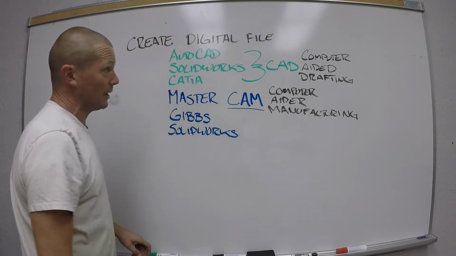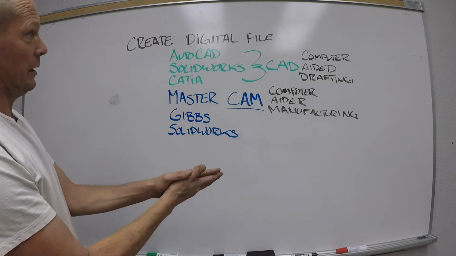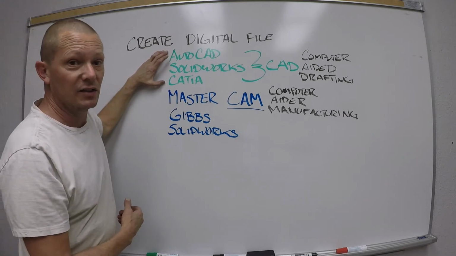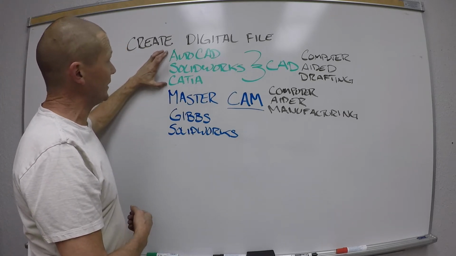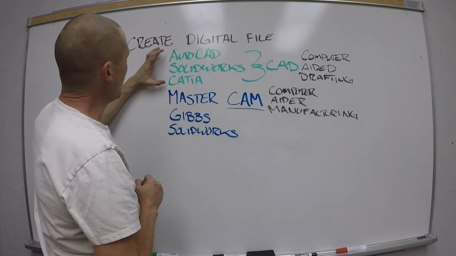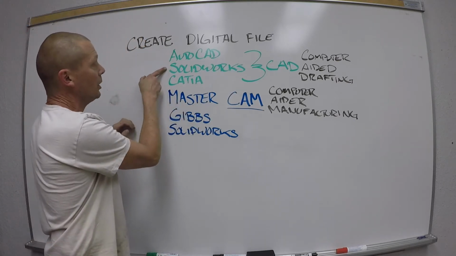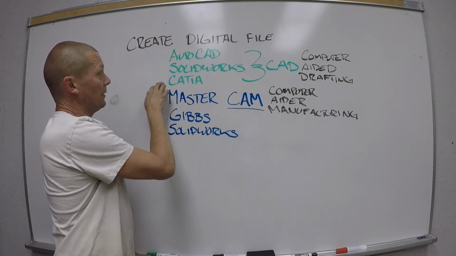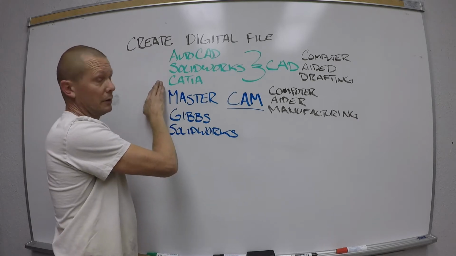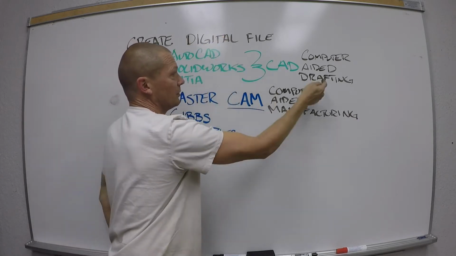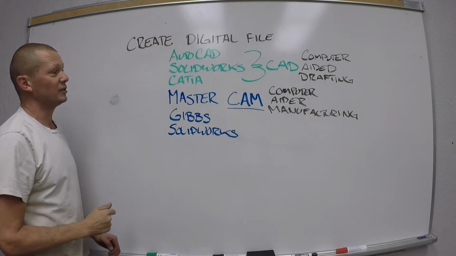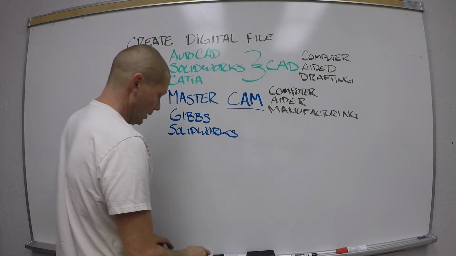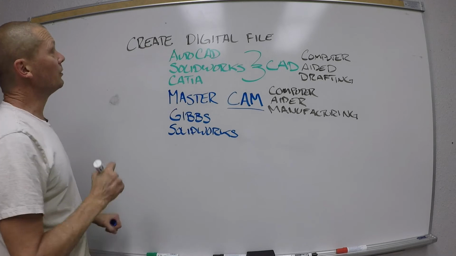I'm not too sure what to say about 3D modeling. I think it fits into this. That's something I need to research to see where exactly, technically, textbook-wise, 3D modeling fits. You can draw 2D and make two-dimensional drawings in SolidWorks. Now all these you can, but primarily their role is 3D modeling. And I think it's still computer drafting. I need to look that up so I'm more clear about that. So let's not lose it here.